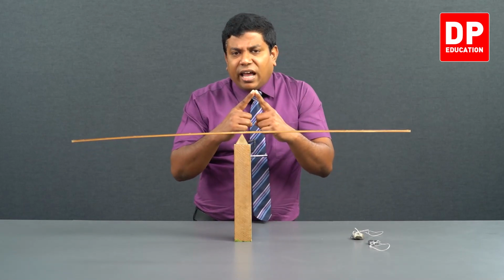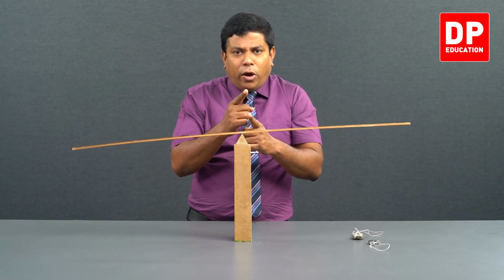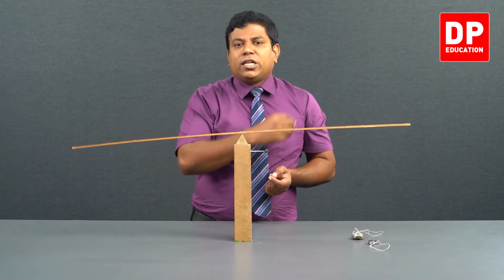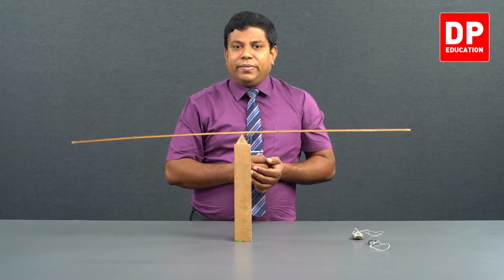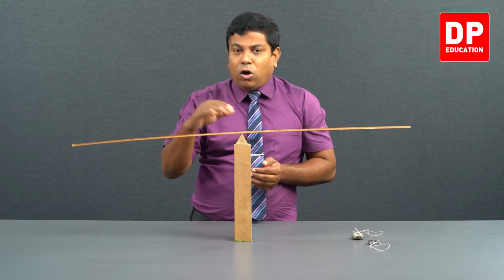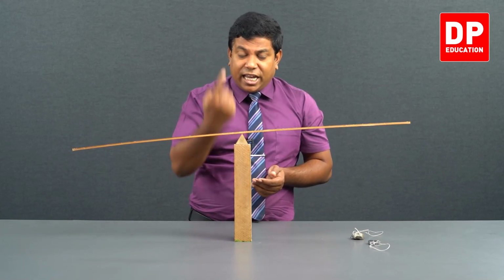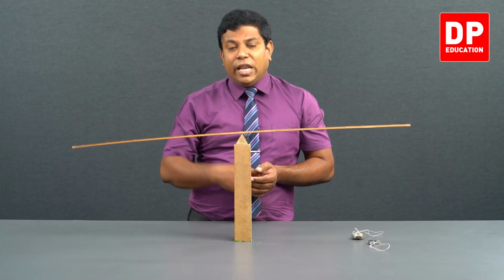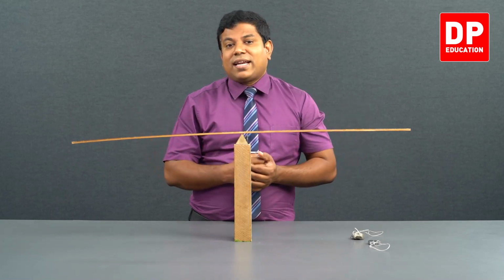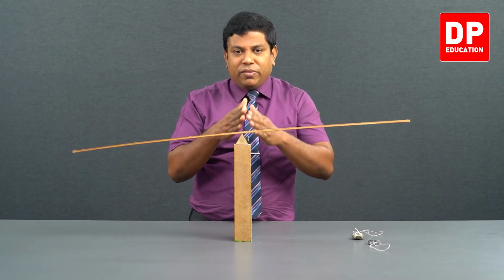Why do we prefer a knife edge here? Because we need one sharp point to say, okay, at this point only the weight of the meter ruler is acting. If you keep it on a plane, not just a point, if you keep it on a horizontal plane or something, then you will not be able to figure out the point at which the reaction is exerted. Then you will not be able to find out the point where the weight of this meter ruler is acting, which means you can't figure out the center of gravity. That's why we prefer a knife edge.